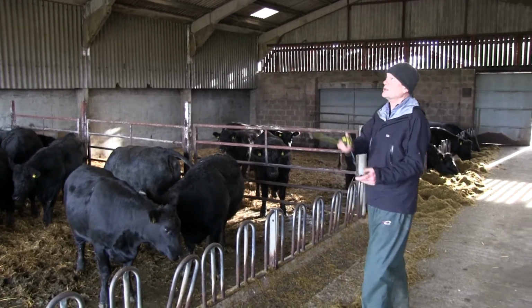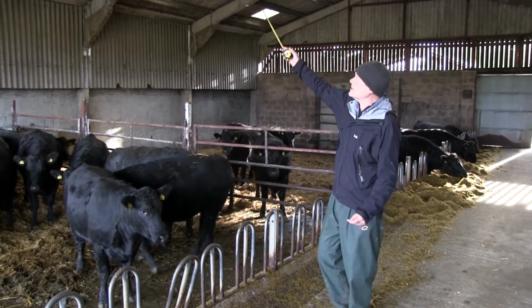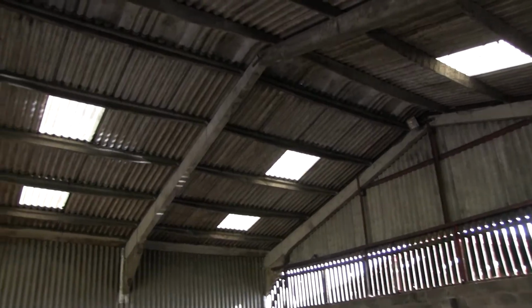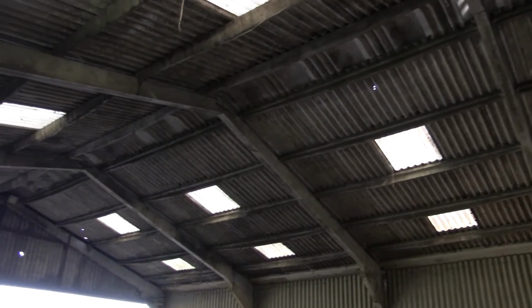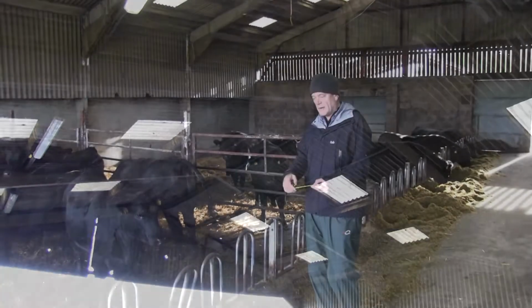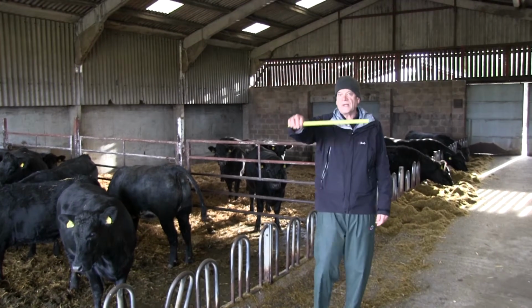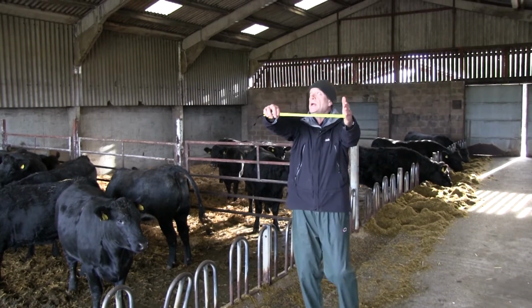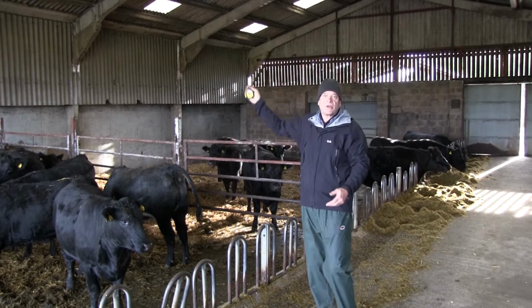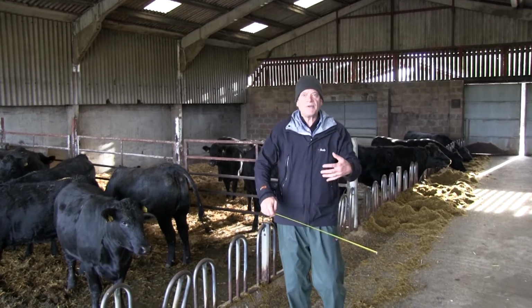What's the solution? Well, the solution is more hole in the roof. One of the difficulties you sometimes get with buildings like this, if you have a look up there, is that those two top purlins are really quite a distance apart, at least a meter apart. If this building is just over 20 meters long and we need 8 square meters of gap up the top, then the gap is going to be approximately 40 centimeters. It's a big old hole, right? Trouble is, the gap, if you took the ridge off, is one meter wide. And actually the engineering is a big fiddle to get it sorted.